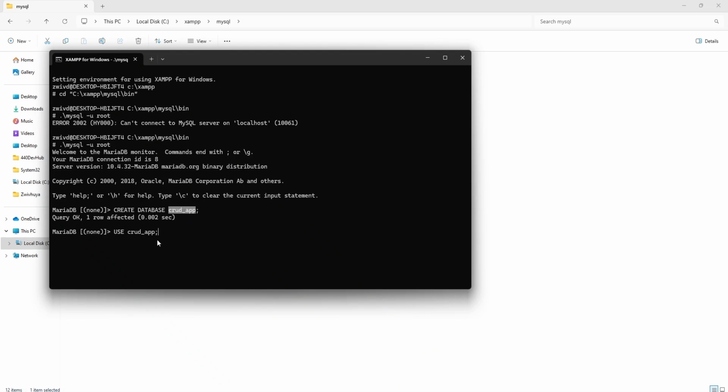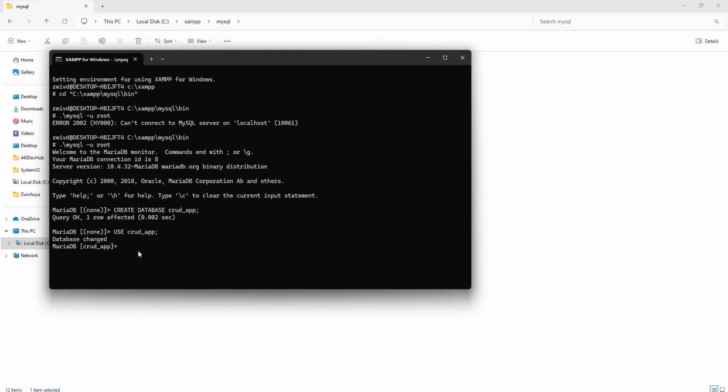We copy it the way it is, and then you just paste it. Because we've already typed it, I'll just do enter, and you can see that database changed. Because you can see here MariaDB, we were using no database. Now we are using CRUD application.